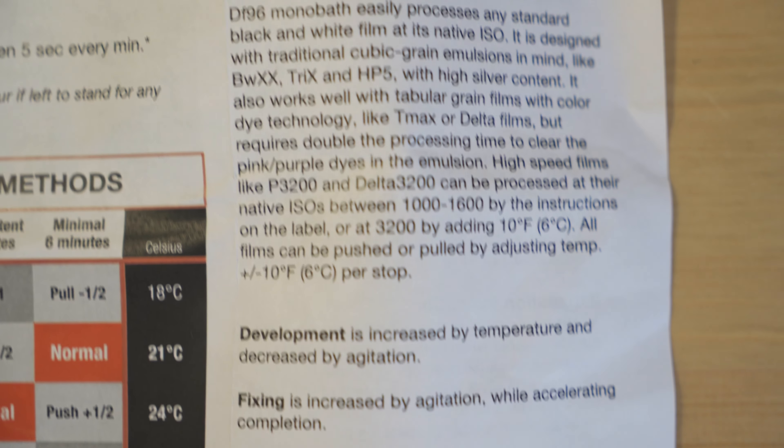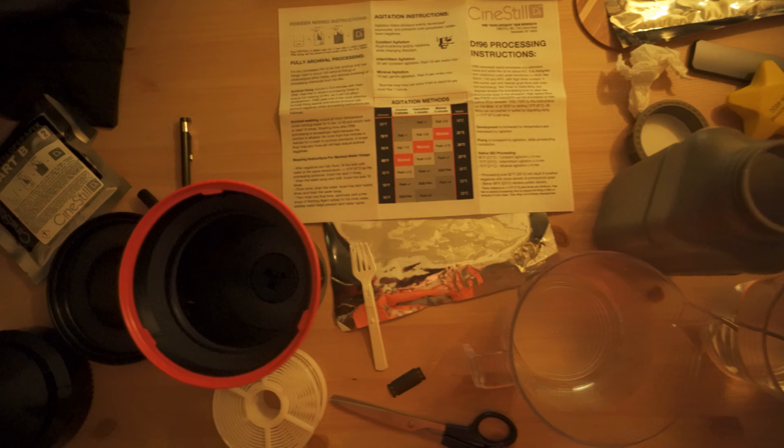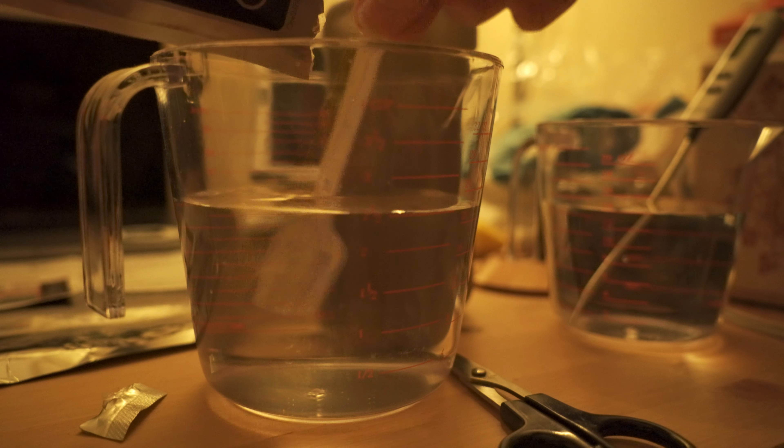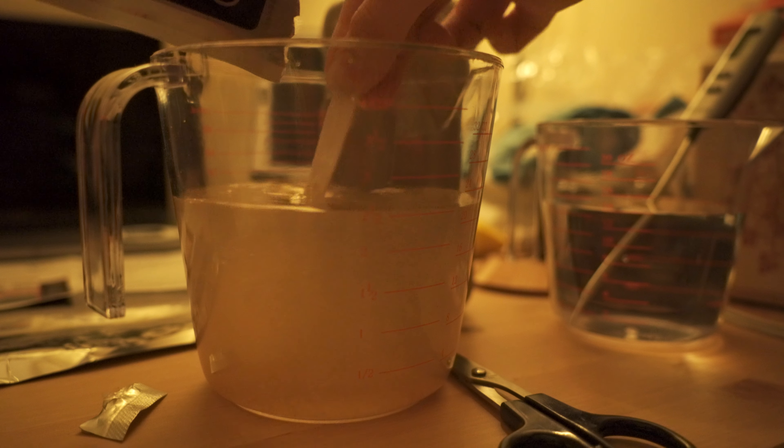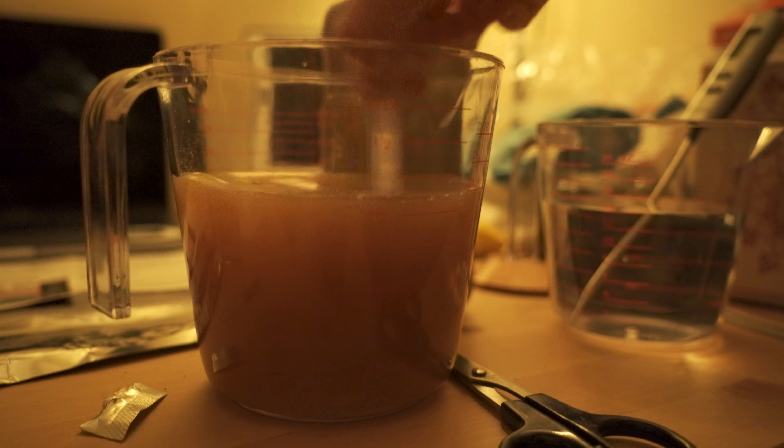Full of anxiety, I read through the instructions and watched 4-5 different videos on this process, but noticed it said nowhere about how to mix the chemicals. How long do I stir for? Do I wait till it goes clear? Is it ok if I don't stir it enough? All these questions were going through my head, yet I figured with no info on it, they must be foolproof. So after getting all my equipment together I poured the powder and mixed the chemicals and started to hear a grinding sound like large chunks of sand, but I thought nothing of it.